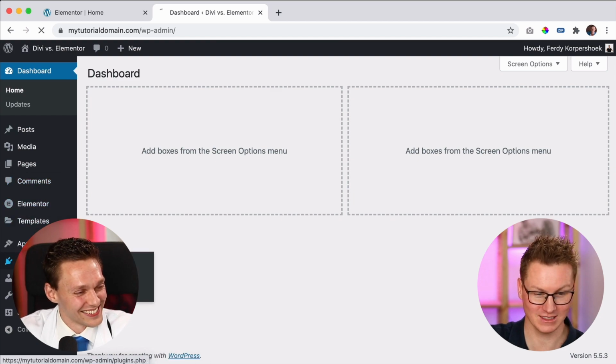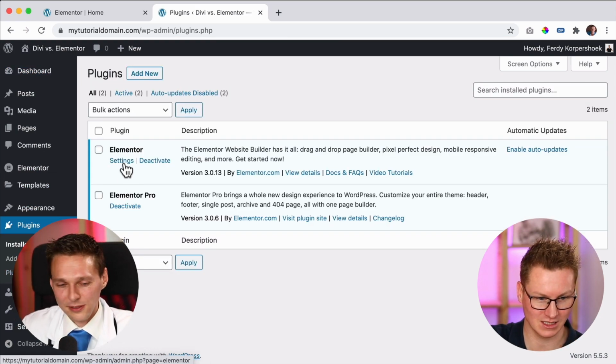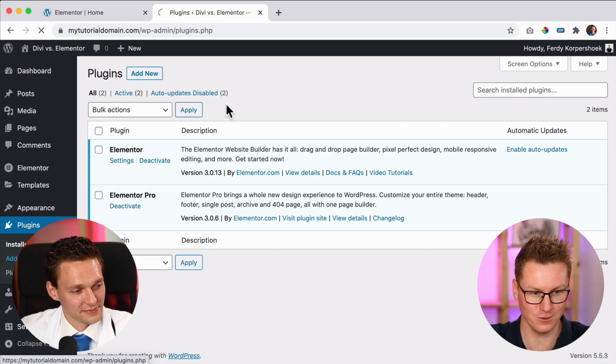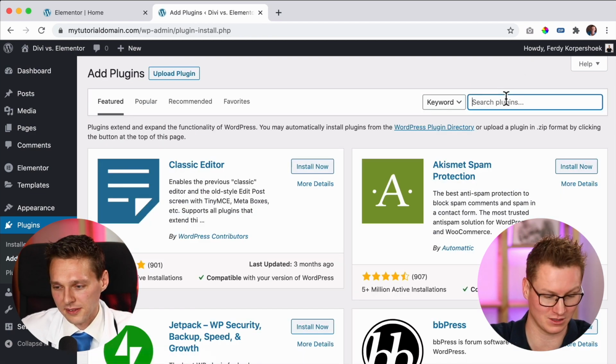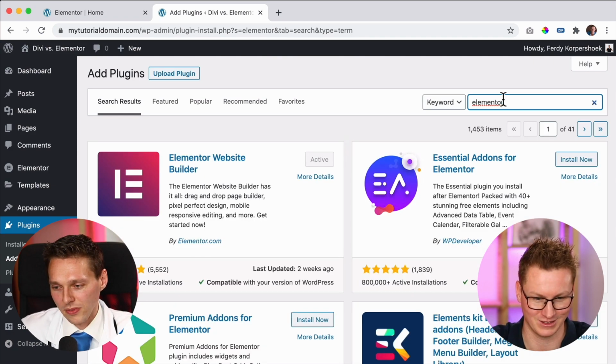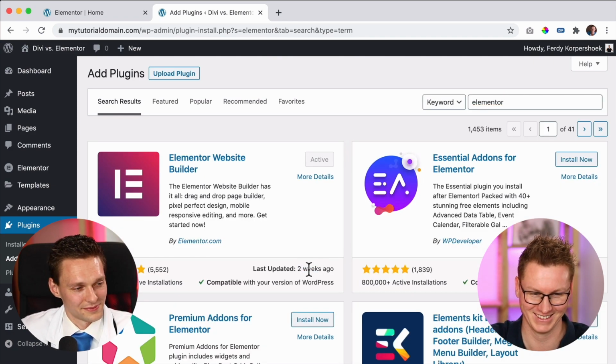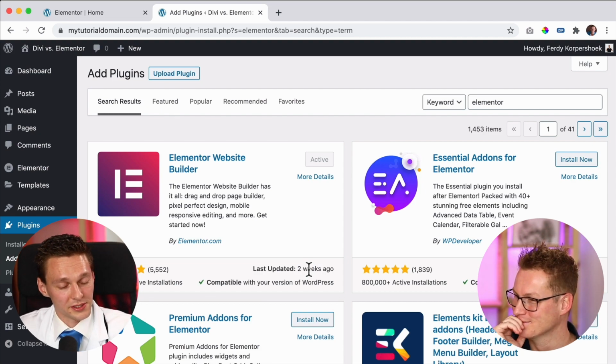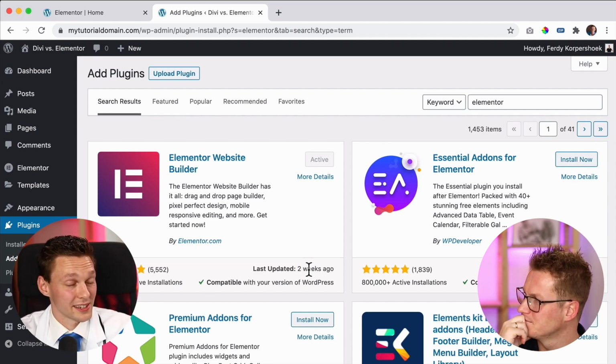Okay, if I go to plugins, let's go to the plugins. Why would you go to plugins? Well, add new. See when it was updated for the last time. So I go to Elementor. Sure. Okay. I did it yesterday, so no. Oh, 2 weeks ago. Well, that's also a big difference. Oh, you cannot see that. Elementor Pro is a plugin. Yeah. Divi is a theme.